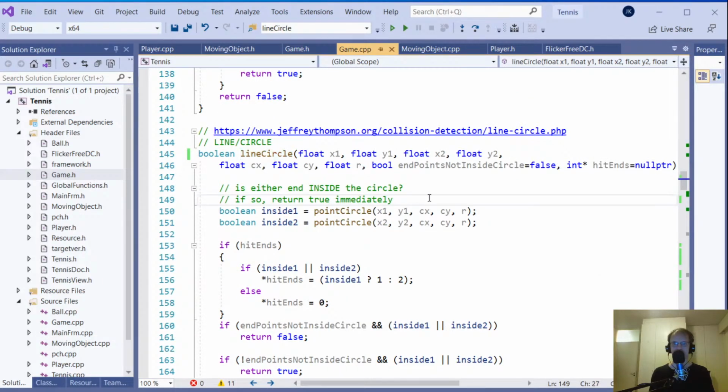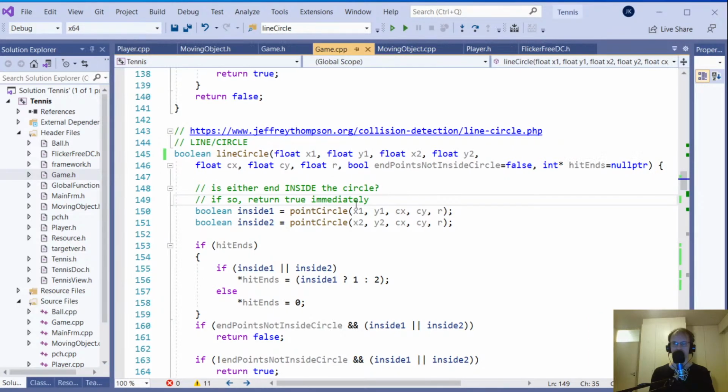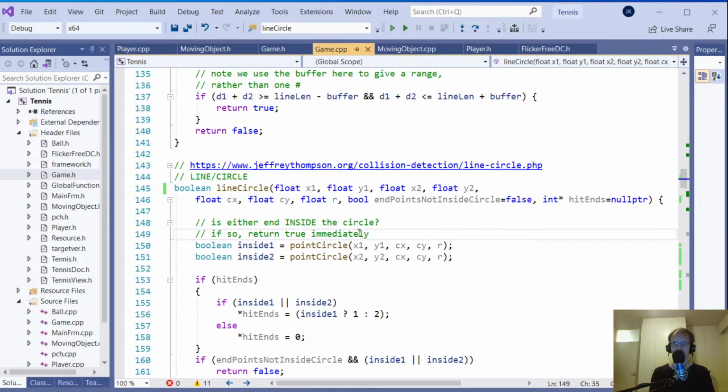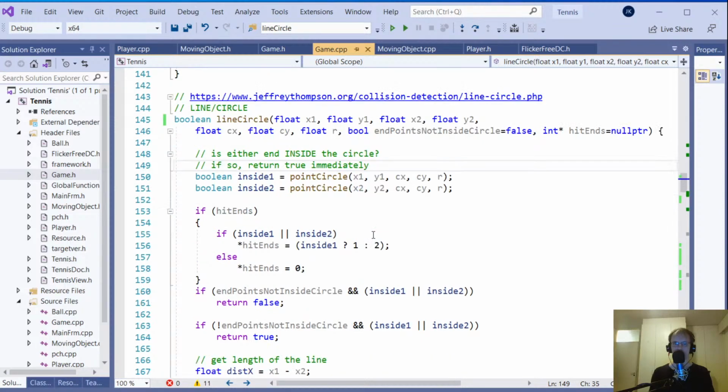Okay, so what I'm doing here is, now this is the function. So we are first checking here, because these are the end coordinates.